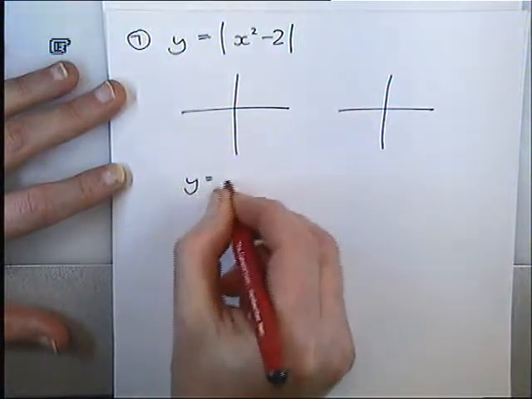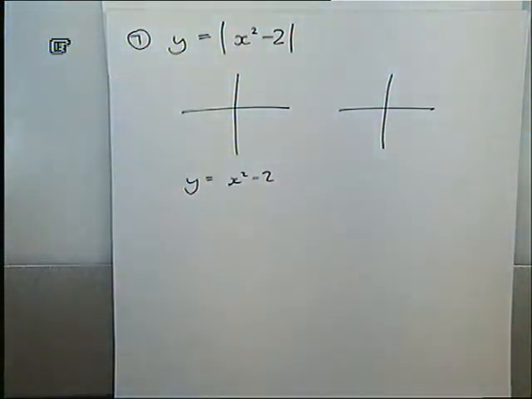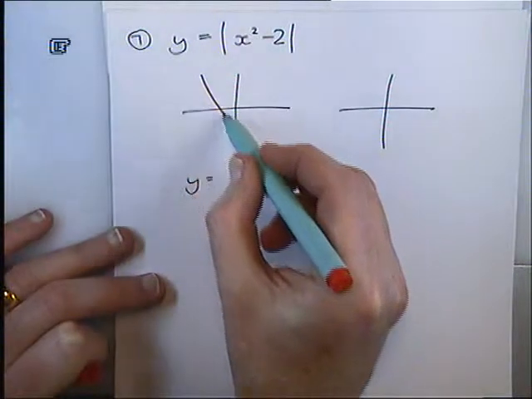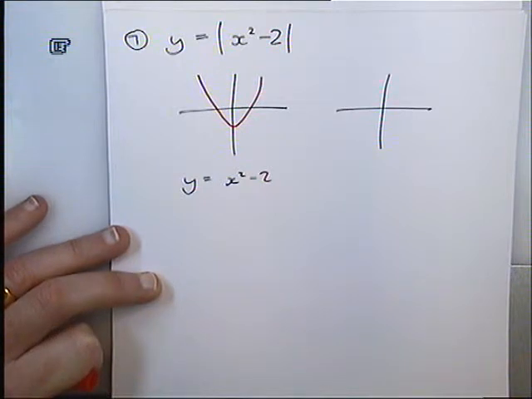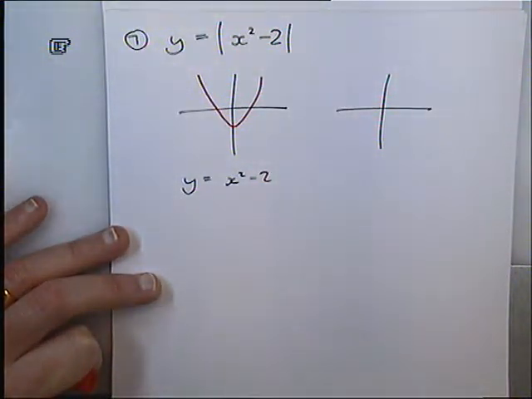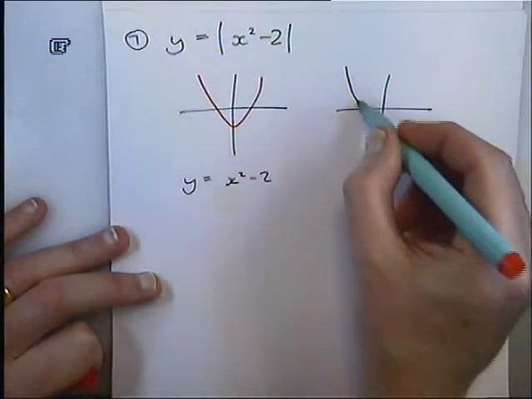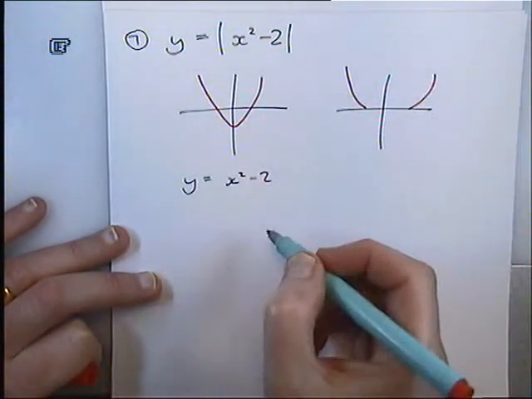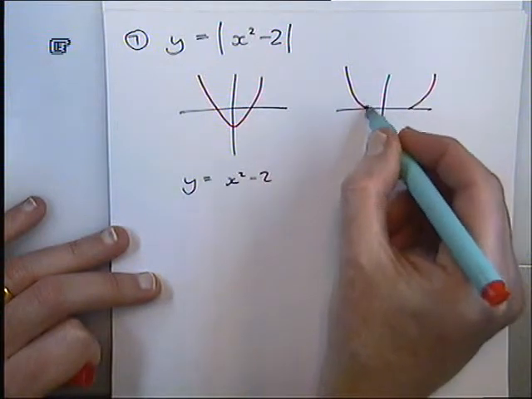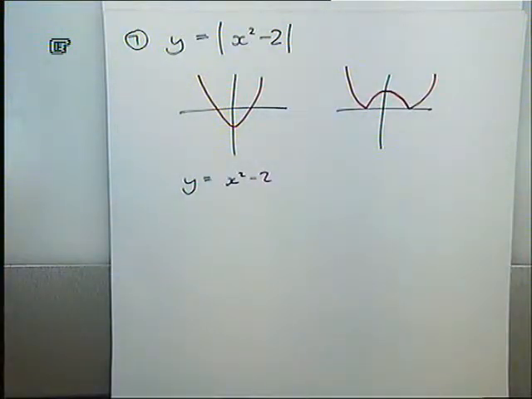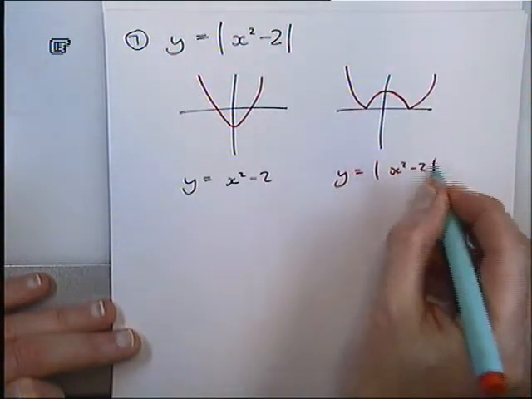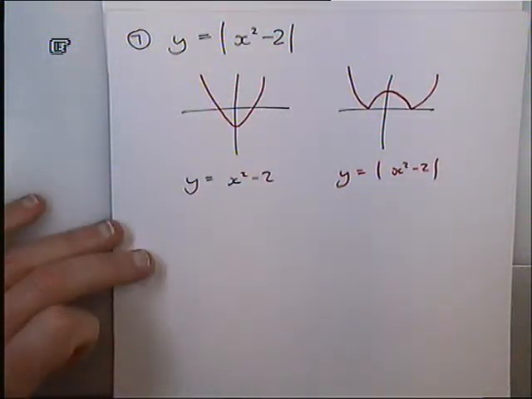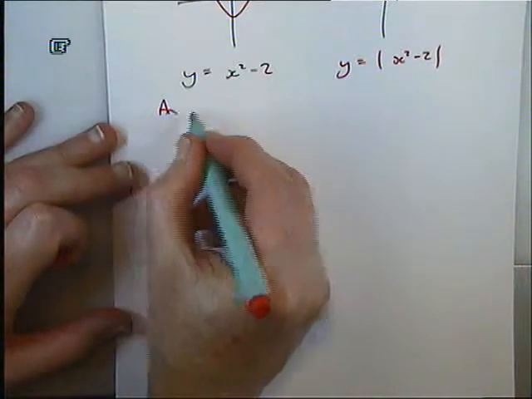first off, what is y equals x squared minus 2 going to look like? Yeah, that's a translation of 2 down, so a translation of 0, minus 2. So mod of that, what will that look like? Anything that was negative will be made positive. That was positive before, that's not changed. What was negative down here gets reflected up in the x-axis, so you get that. So that one on the right is y equals mod of x squared minus 2. Anything that was negative gets reflected in the x-axis. That's the key thing there.